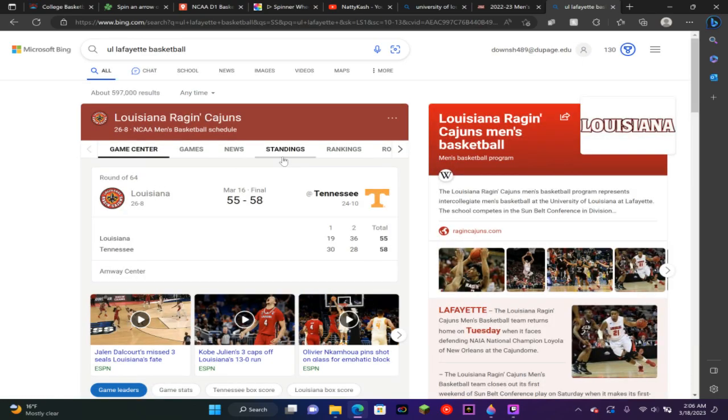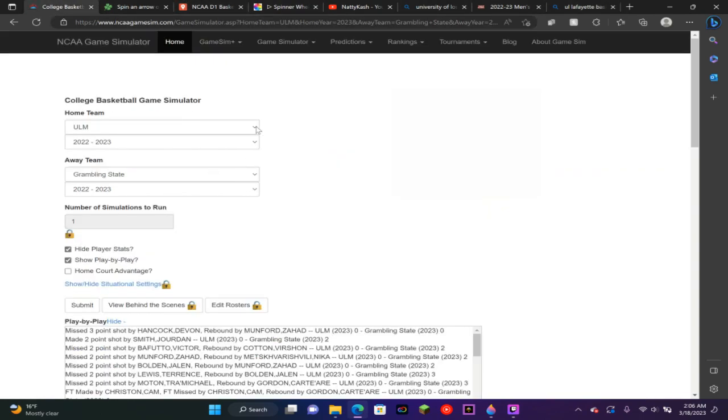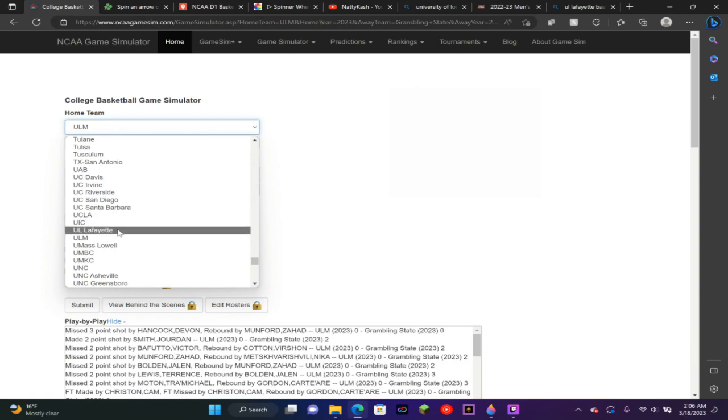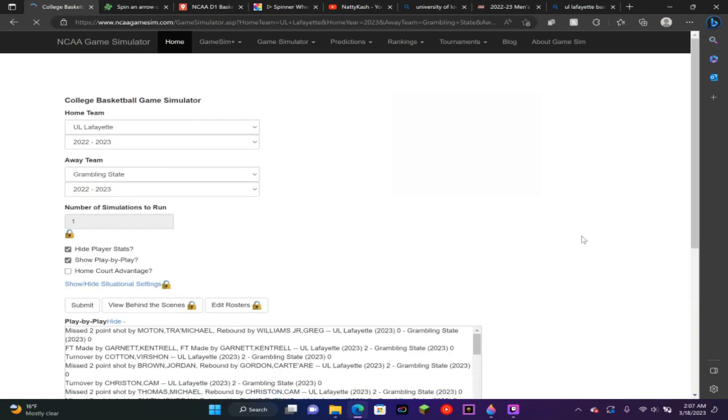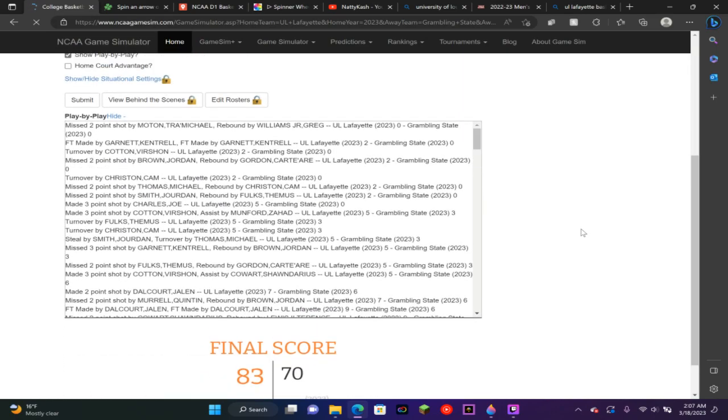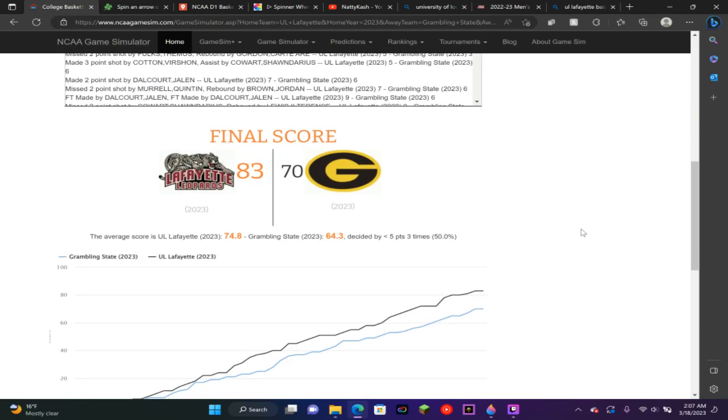I don't know though. I don't know. It has to be then because this is Louisiana Lafayette. So we are going to count this as Louisiana. We're gonna ignore the logo. I just don't know why it's a leopard.